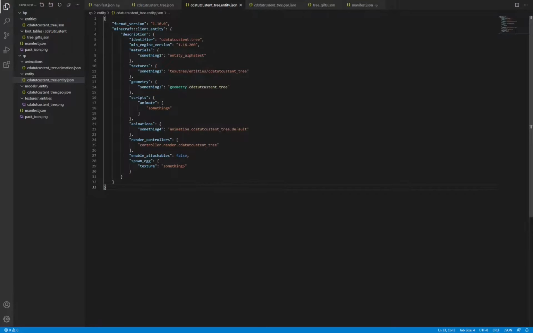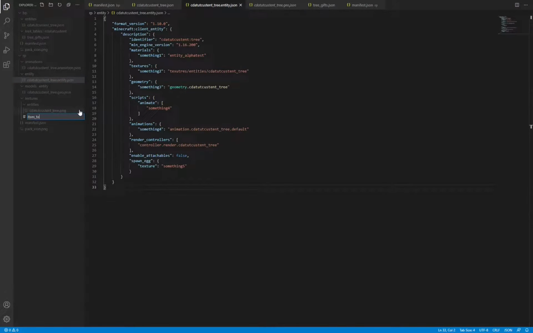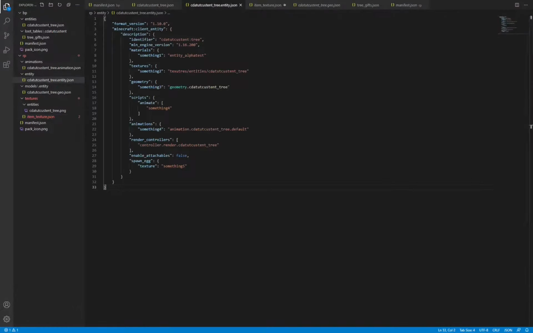If you want to have your own custom texture, go into the textures folder and create a file called item_texture.json. There, type in a left bracket, and then set a resource_pack_name value to something unique to you. After that, set a texture_name value to atlas.items. Then, create a texture_data object. Create an object with the name of the texture you specified in your client entity file.